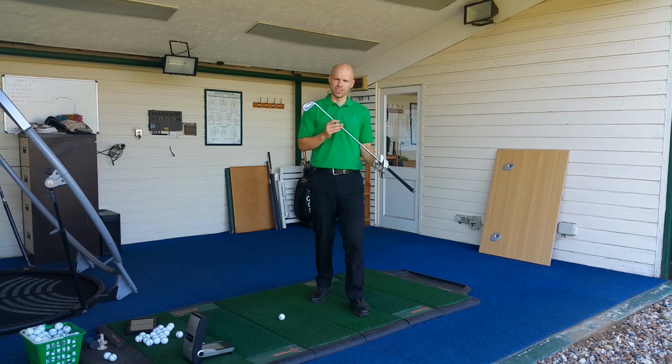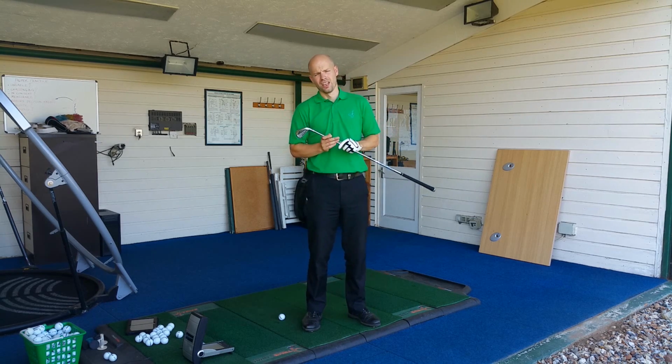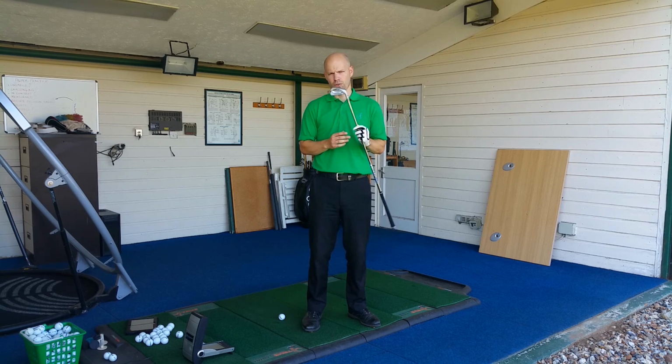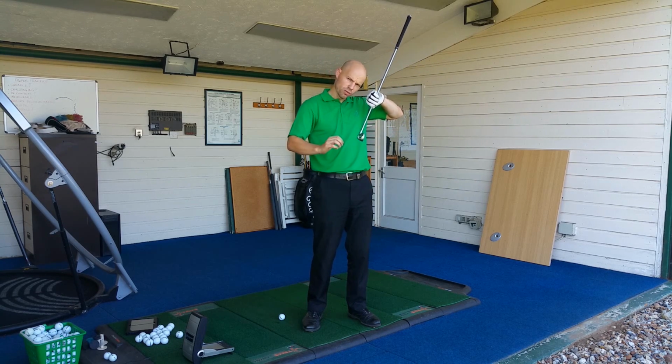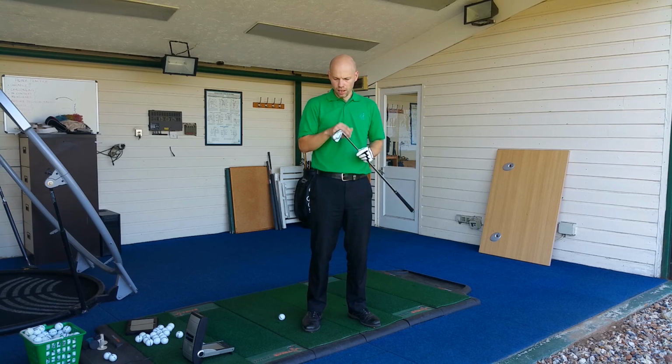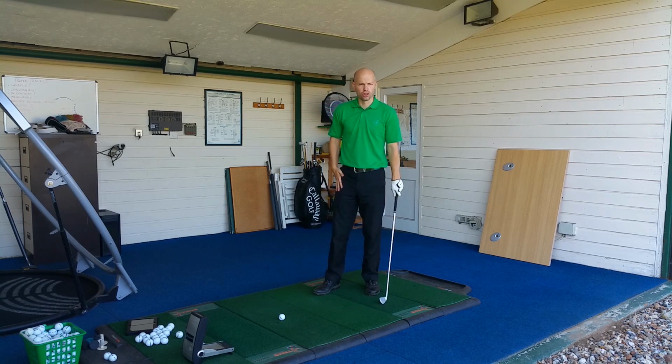So we should be seeing some differences in distances between the Tour and the Forged, just because of the centre of gravity change, because they've pulled everything low and far back like they did in the 850. Excuse me, and it's a little bit stronger lofts.